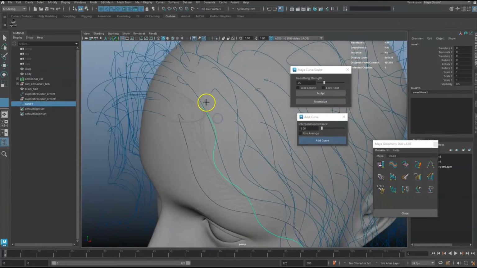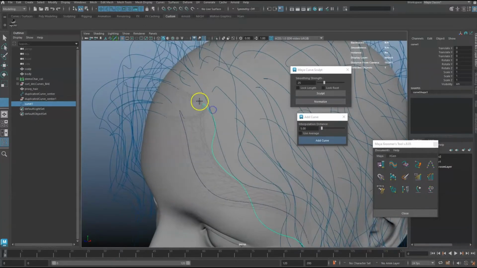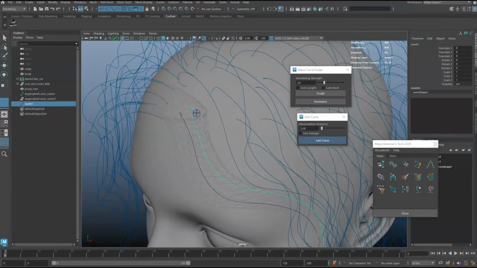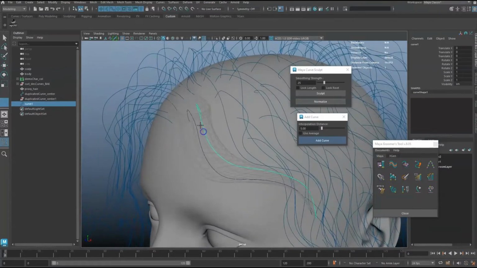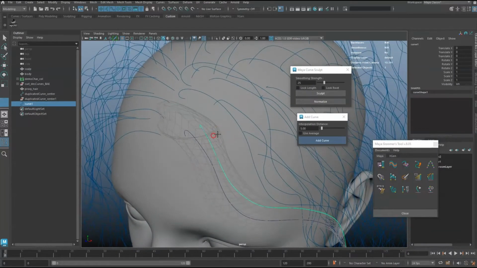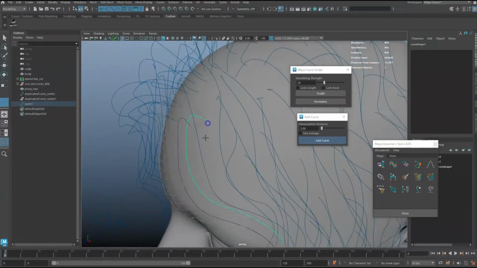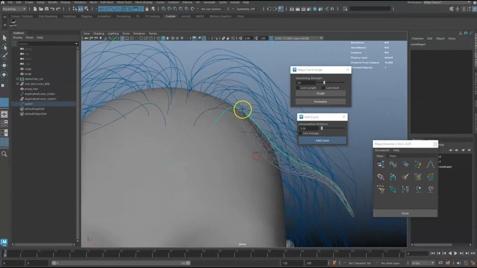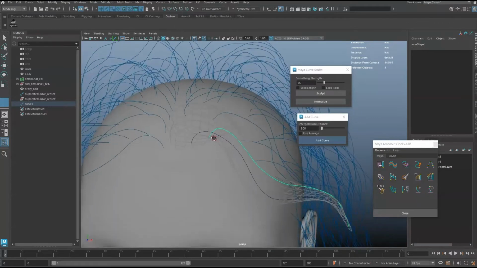If a curve is placed in between two curves, it will use the average of the two curves for the new curve. Let's position the add point closer to our front strand so it picks up the shape better. From here, continue to use the Sculpt Curve and Add Curve tool to finish the blocking.